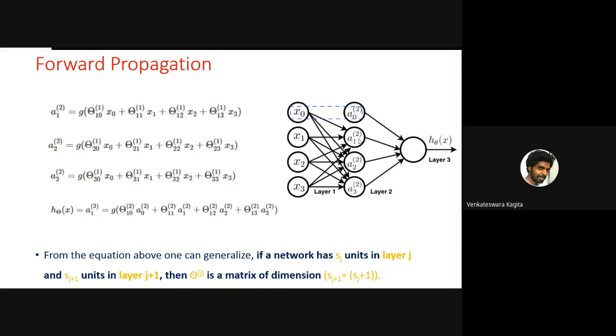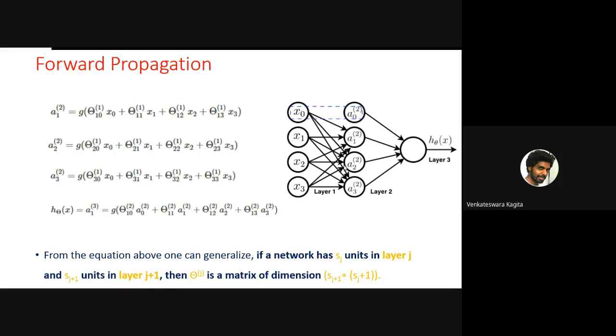So what is happening here? A12, which is equivalent to theta 10, 1, the corresponding weights here. Okay, 10 represents the weight between unit 1 in layer 2 and unit 0 in layer 1. Okay, that is how it is represented. This is theta 1. So theta 10 is the weight between these two, A1 and X0. 1 represents that this is after the first layer.